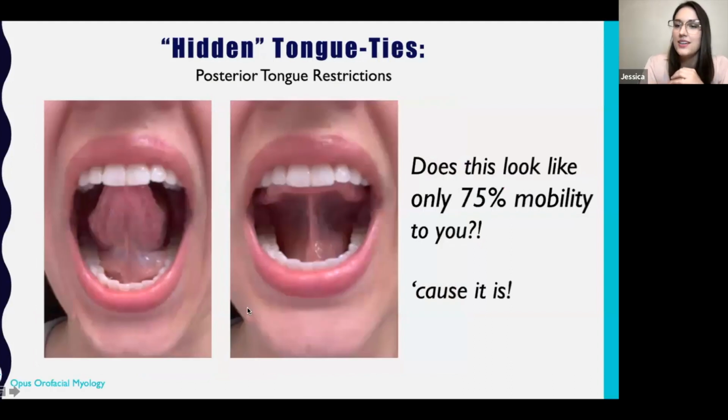So here is me before my tongue tie release. You'll see in my first picture, there's not really any compensation going on there. You can see a little bit of tie there, but it doesn't look like a big deal. And when I'm asked to put the whole portion of my tongue up on the roof of my mouth, I'm still able to open it pretty big. But guess what? This was only 75%. That doesn't look very dangerous, but 75% in a career field where the competition is so high, you wouldn't go 75% prepared to a competition, right? There's no way that you're going to win that. So 75% is really just not good enough.